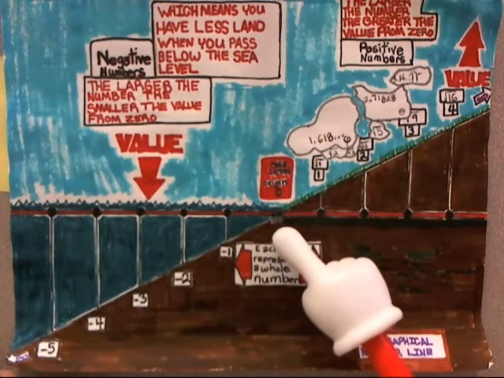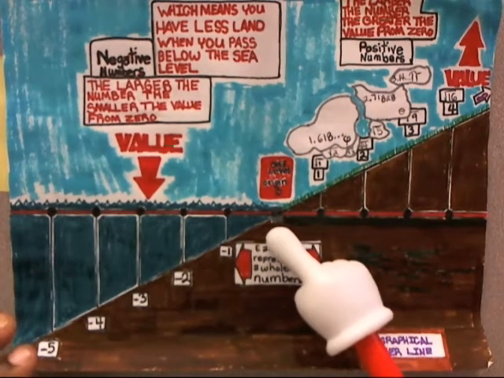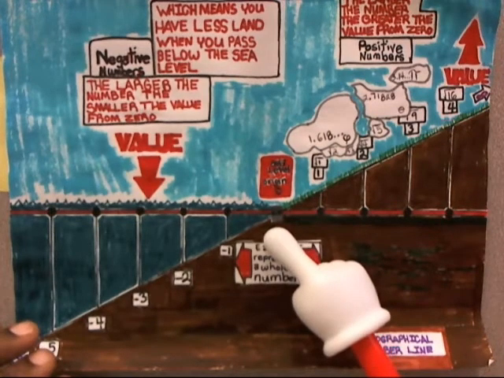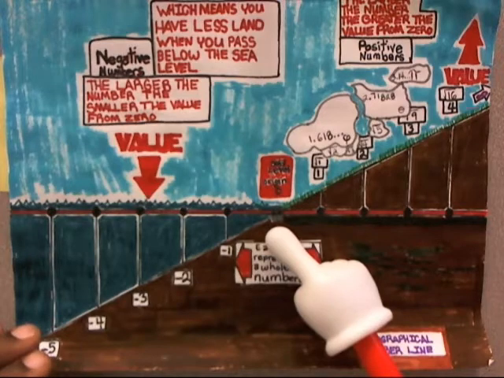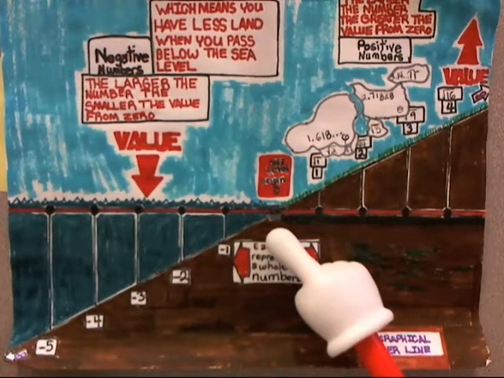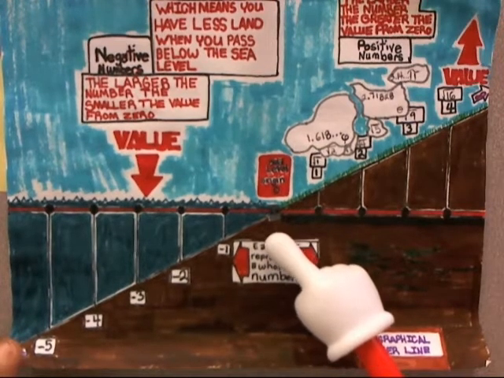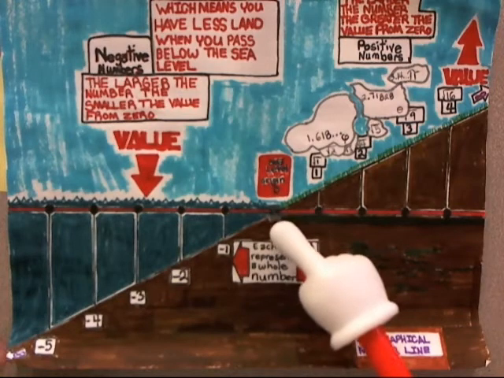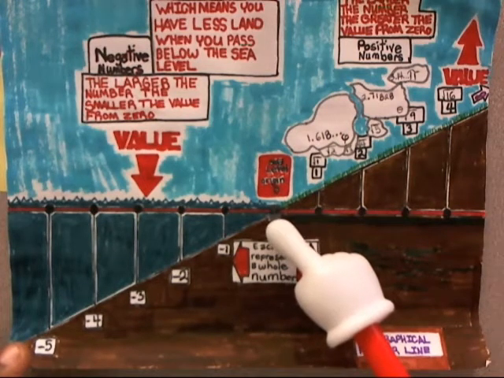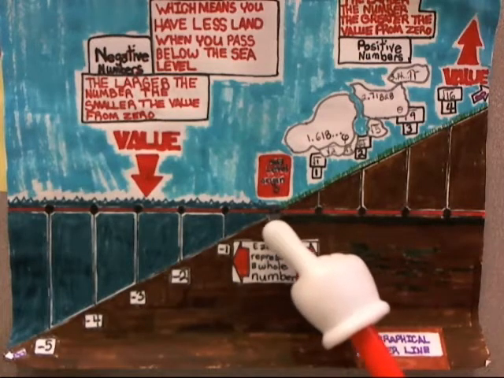This part right here is what they call sea level. If you pay attention in your math class, in your science class, your earth science class that you took, I think in 7th grade, or you're probably taking it, where they talk about sea level, this represents the origin, or zero, on the number line.